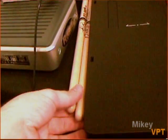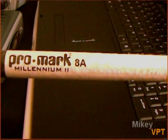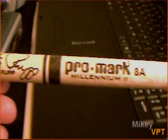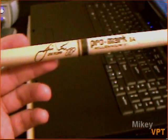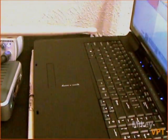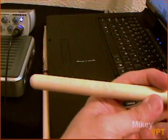Oh, my sticks. I'm using a ProMark Millennium 2 8A from Jim Rupp. He's kind of a jazzier player. And this stick, why do I use this stick? Well, it's not too heavy and it's not too light.